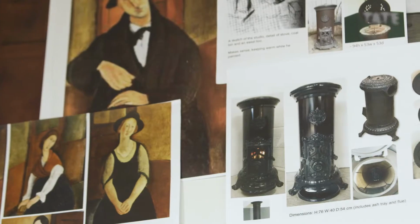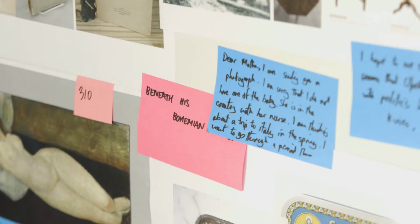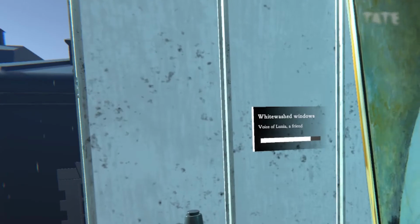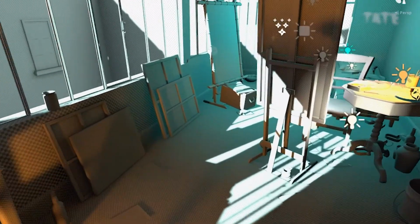We really have paid great attention to historical detail in this experience. Whether that's from our researcher in Paris, Vincent Gilles, looking at what a stove should look like at that moment, to our co-curator in Milan, Simonetta Fratelli, looking at new Italian texts and bringing that material in. Everything you see in the experience, everything that you interact with, from the light coming through the whitewashed windows to the sardine tins to the colours of the palette, are all completely accurate. The space itself as a studio was never actually visited by anyone alive today.